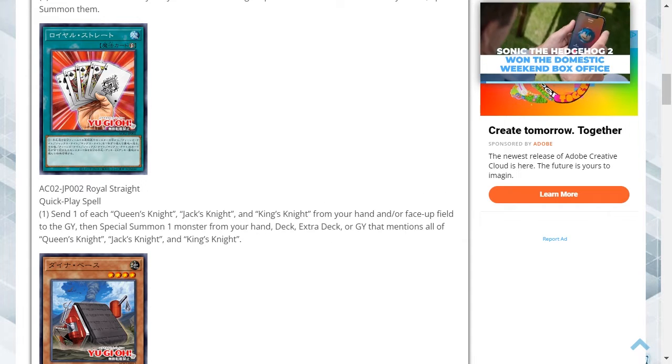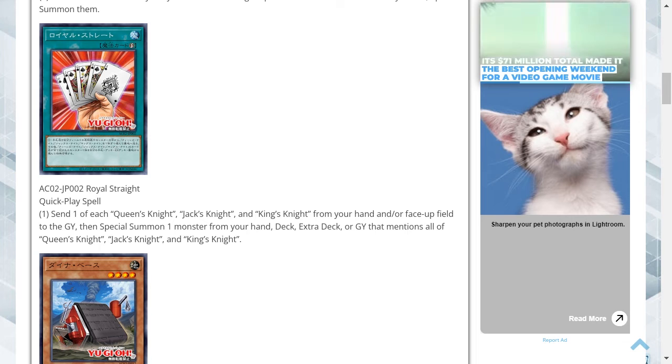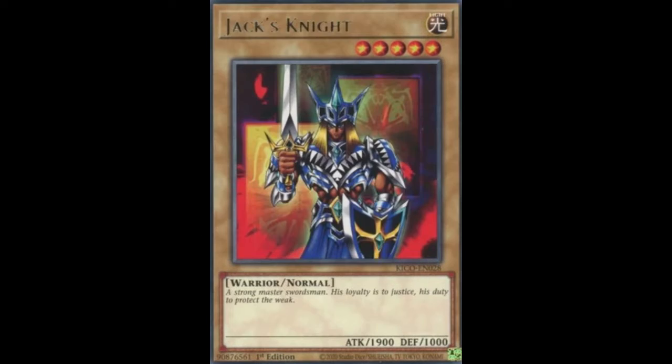Royal Straight is a quick play spell card, and the effect is: 1, send one each of Queen's Knight, Jack's Knight and King's Knight from your hand and/or field to the graveyard, then special summon one monster from your hand, deck, extra deck or graveyard that mentions all of Queen's Knight, Jack's Knight and King's Knight.